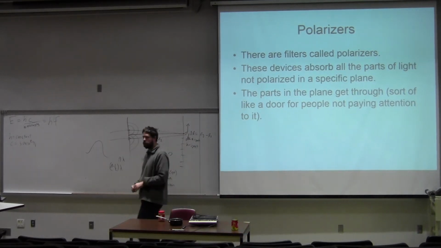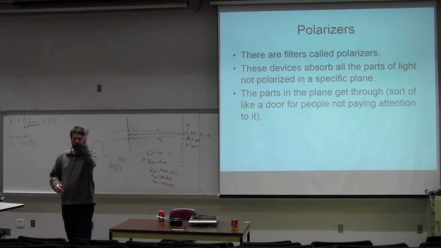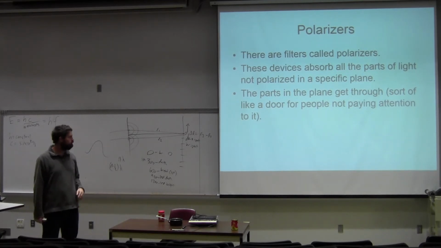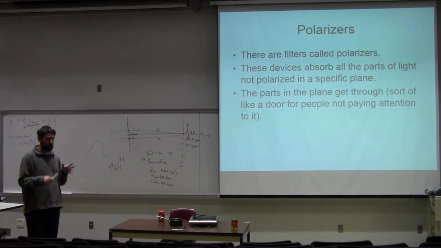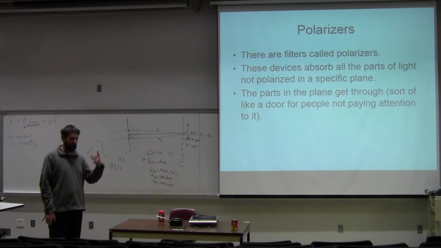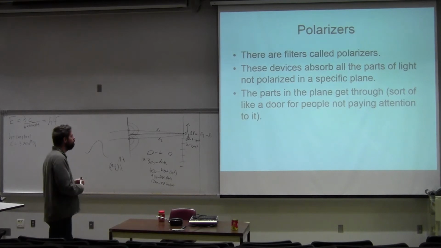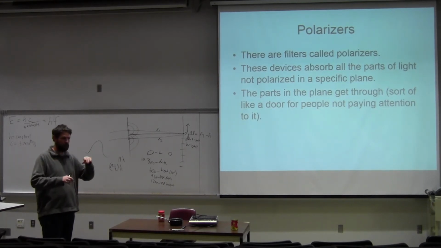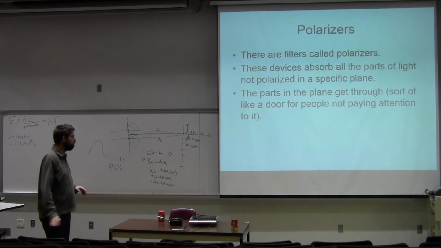And so polarizers allow you to beat out the random light, or at least a fraction of it. Or are there ways, instead of polarizers, to get rid of all unpolarized light? A lot of sunglasses and windshields are polarized because reflected light off of your hood, which creates glare, is usually polarized, and so you can get rid of glare by just adding a polarizer into your windshield. The polarizer is pointed perpendicular to the direction of polarization of the light coming off the windshield, and then it absorbs all of it.